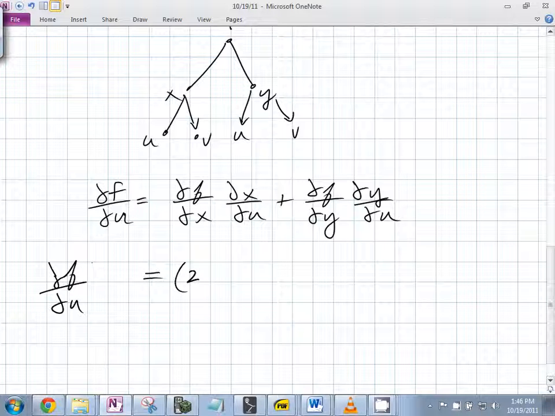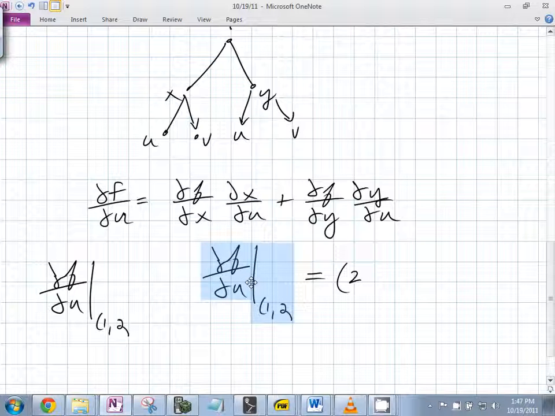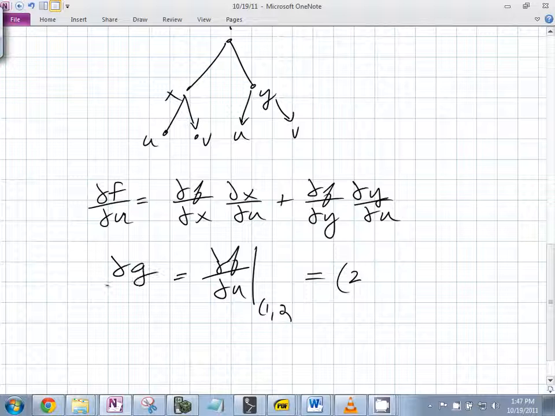And the reason we're doing that in this part here, let's move this over here. This is the important thing. We're doing that because we know that dg du, sorry, delta at 0, 0 is the same thing as df du at 1, 2, which is going to be 2 times df du. So this right here is the 2.